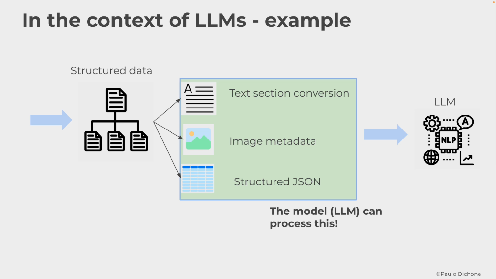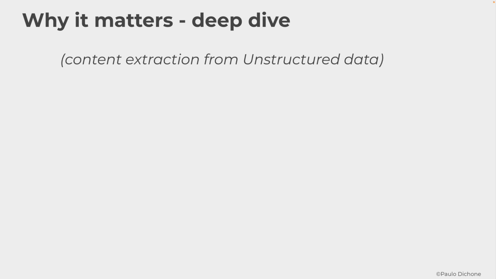It's very important, because if we feed our large language model very low quality data, then obviously the output is not going to be that great. That is the reason why we must go through this process of extracting the most important information needed and normalizing that content, so that we can feed a very clean, high quality input that is directly passed to the large language model, which will impact how effective and accurate its outputs are. What we're talking about here is content extraction from unstructured data. All relevant data will be captured, so nothing is lost. Extracting content properly ensures that all relevant data is captured and nothing important is lost in translation. This is particularly important when working with large language models, because they rely on very high quality input data so that they can generate accurate outputs.